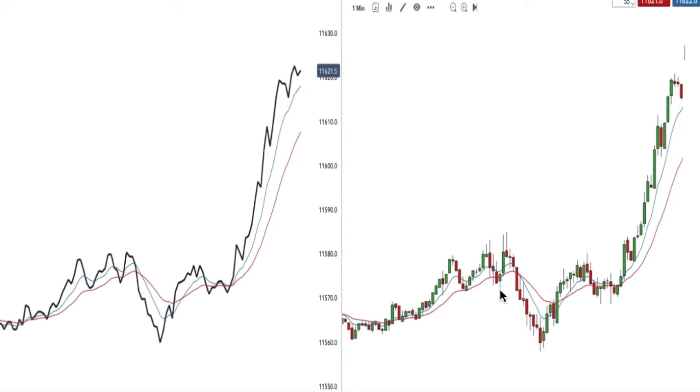I'm just watching, being patient. I need to see something in the chart that tallies with my strategy. So just seeing red and green candlesticks, that's not a strategy. I can't take a trade based on that. I need to see evidence. So the market goes up, 3 green bars, followed by a red pullback bar and a big green candlestick bar here.